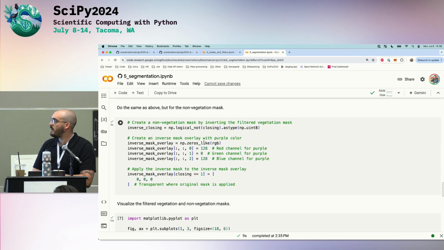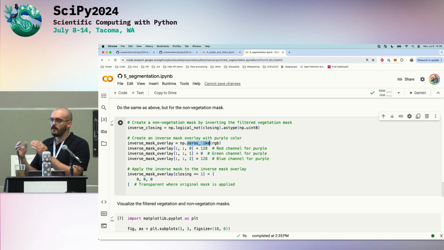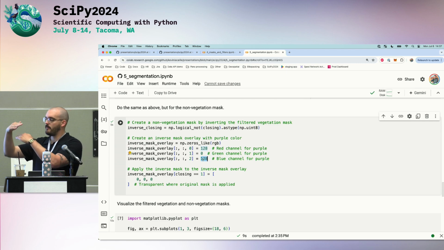To get sort of in the weeds, I made a big array of zeros 3 times. So each channel is 0. So it's a 3,000 by 4,000 array, 3 times stacked together. And then I just changed the values of those arrays to be 128, kept them as zeros, and then another 128. And then what is that 0, 1, 2, that's in the index? That's the index. So imagine it's like a stack of arrays. I don't have 3 hands, but imagine it's 2, right? This one is channel 0. This one's channel 1. This one would be channel 2.